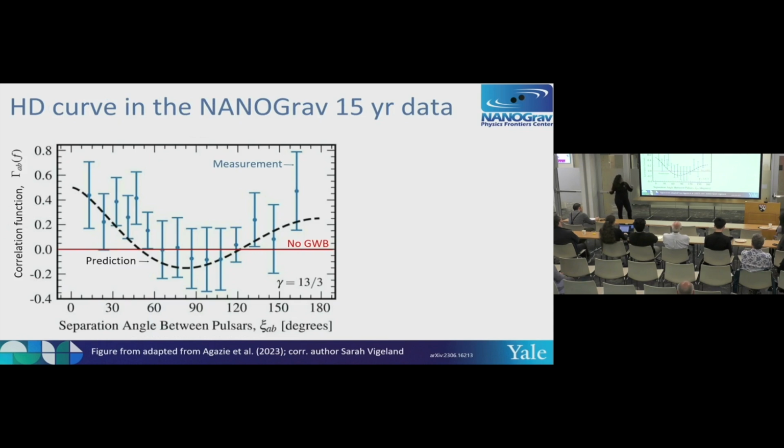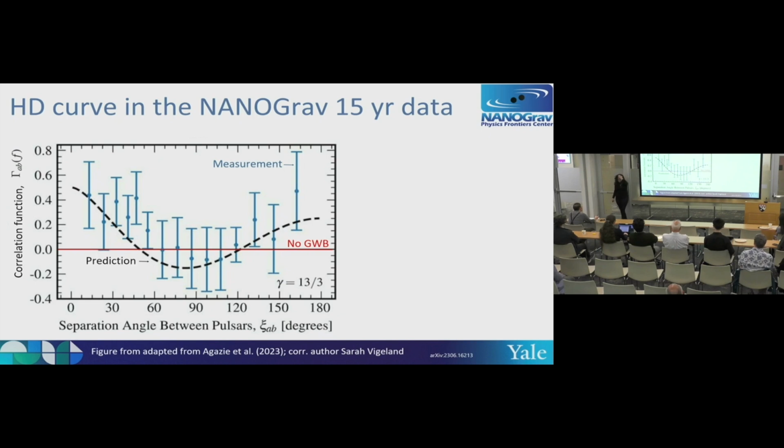All right. So why are we so excited about the 15-year data? Well, we made a measurement here of the Hellings and Downs curve. So the blue lines are what we measured, and the dots give you the median values, and these are the 1 sigma error bars. The black line is the Hellings and Downs curve. This is what we would expect. And if there were no gravitational wave background, it would be this red line here. So we made something between a 3 to 4 sigma detection. Well, I'm not allowed to say that. Evidence for the gravitational wave background.